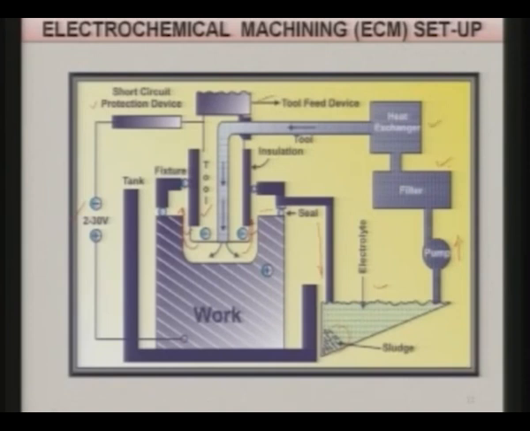Heat exchanger is an important unit of any ECM process, because the temperature during the year varies to a large extent. If you take the example of temperature variation in India, it may be between 1 or 2 degree centigrade to 48 to 50 degree centigrade in desert areas like Rajasthan. So, if you do not control the temperature within a very small range, then the predicted anode shape and designed tool shape will not work as per our requirement. So, the heat exchanger is important, and the temperature should be maintained within plus minus 1 degree centigrade or so.